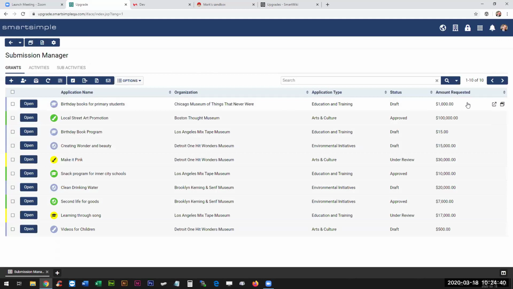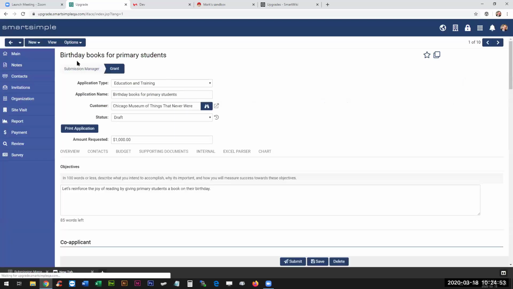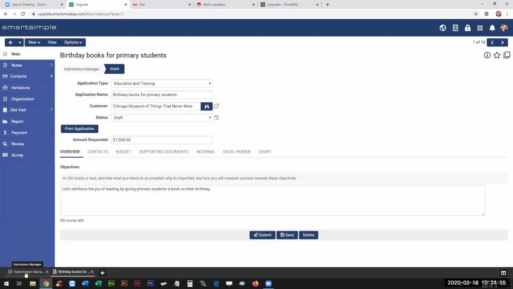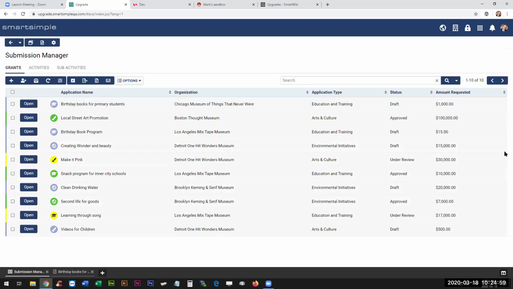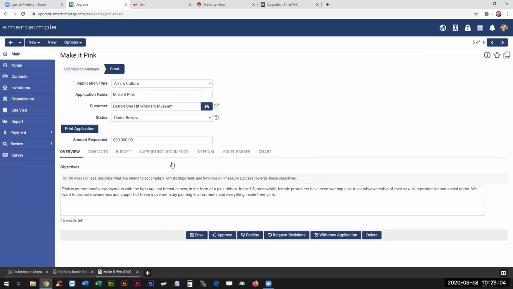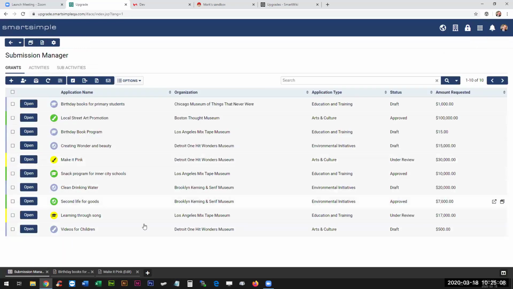But what you'll see is when I'm hovering over it, I also have 2 new options. So this option here is open a new tab. If you've never used it before, the tab bar is a productivity enhancement that goes down here. So if I say, okay, I want to open up this in a new tab, you can see that record opens here. But I can still go back to my list. I don't lose my spot, but I get to open it full screen. And then, of course, I can do another one down here. And now I'm working on 2 records, and I can go back to my list at any time. So it's a really nice productivity feature.